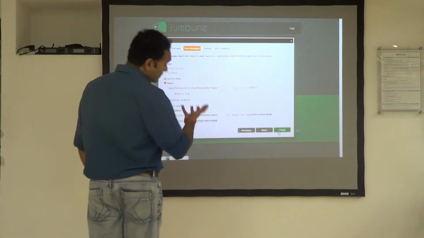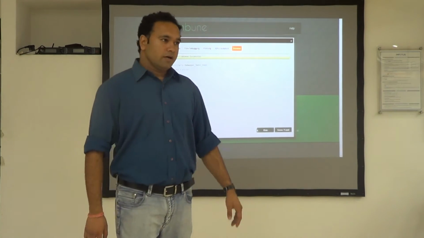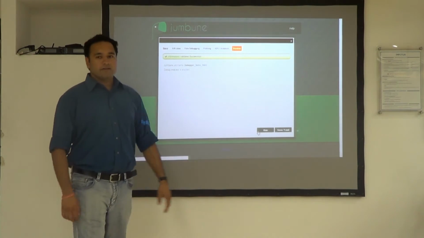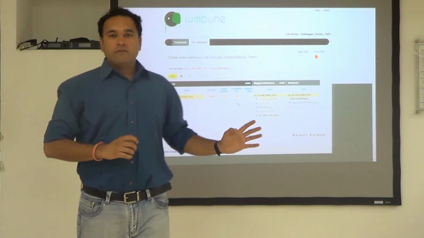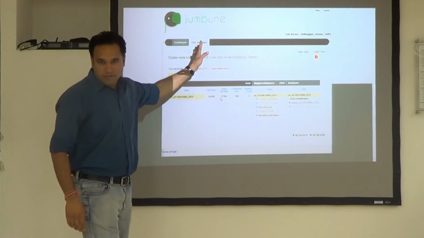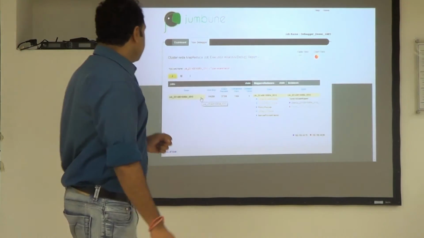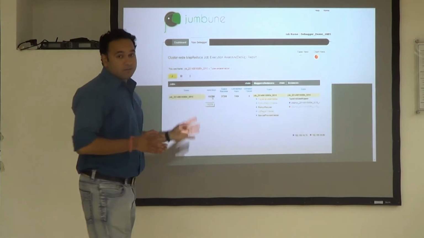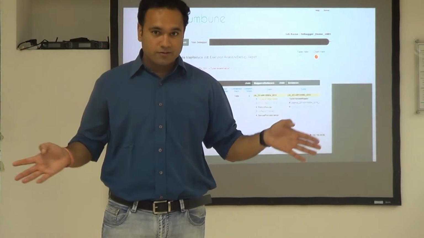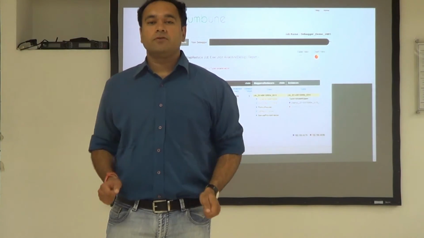And then, since this is the module we are talking about, we are just going to say finish, and if it gets validated successfully, we can run it. So this is the output of the job we submitted. As we can see, there is only one tab, Flow Debugger, which came for the request we gave to Jumbune as a YAML wizard. We are going to explain this report. This helps you understand how your execution flow happened on the whole cluster. It's not only a single node, it's the whole cluster's execution flow report of your MapReduce job.